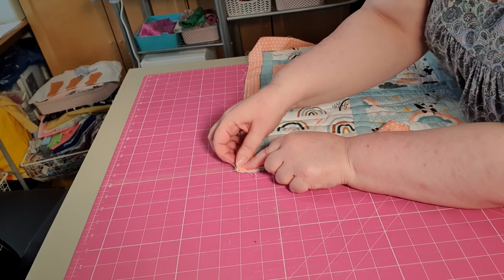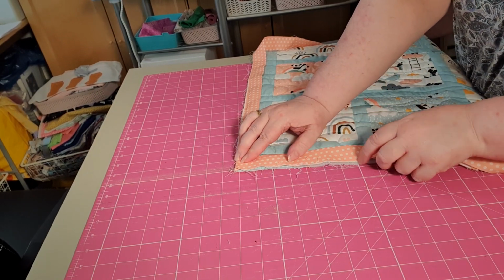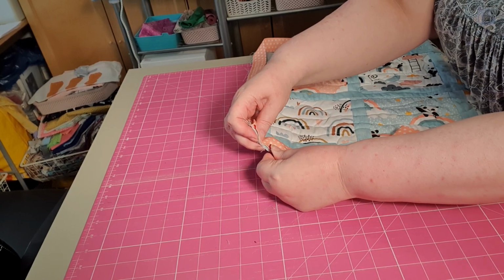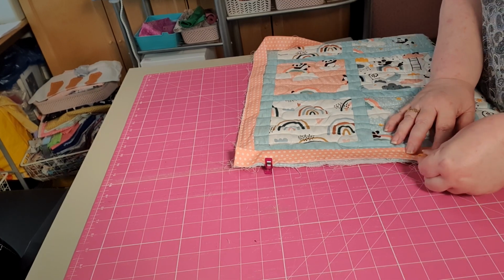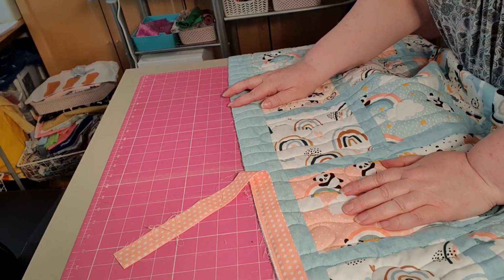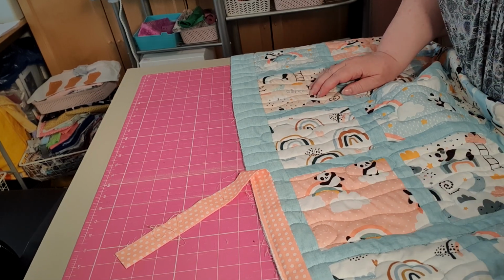So you're not looking to make a bubble or anything here, you're just making a lovely 90-degree angle, and then you're going to start to sew here and sew right along the edge. So with your binding clips again, go ahead and sew right through. All the corners are done the same, and you're going to sew your binding on and you're going to go through all 4 corners, and you are going to stop. So you've got a tail here, you're going to stop about here, so you're going to leave a tail and about 8 inches in between those, and that gives you plenty of wiggle room for joining the strips, and I'll show you how to do that in a moment.